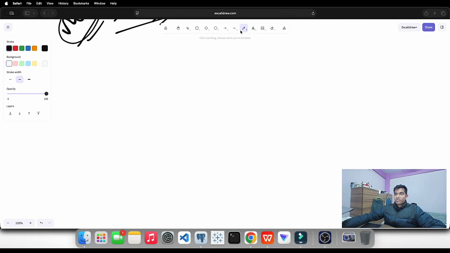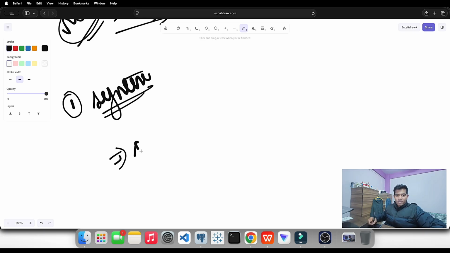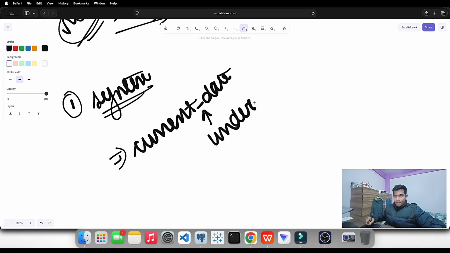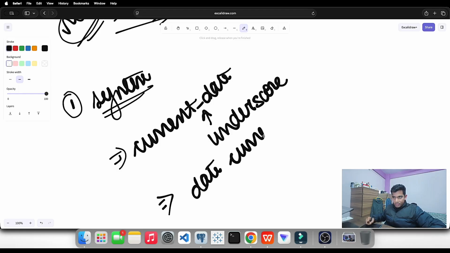What's the syntax for this? The syntax is current date, simple current date with the underscore. Then what it shows us is the current date, that's it.